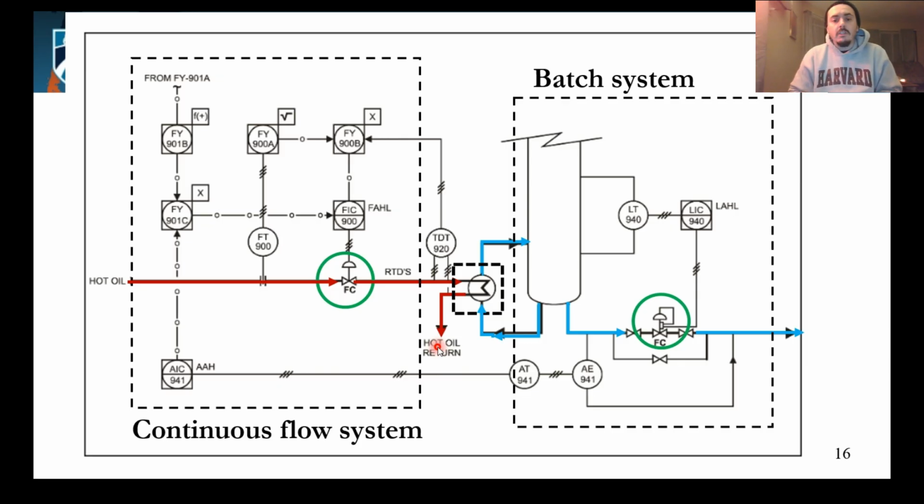So then within this, we also have two separate types of systems. We have this continuous flow system for the hot oil. So hot oil enters and leaves. It never accumulates. It's continuously flowing. There's no tank. It is a continuous flow system. And then a batch system for the cold fluid. So this right here represents a storage tank. So this accumulates fluid, and then after some amount of time or after some sort of event, it discharges the fluid in this direction here.